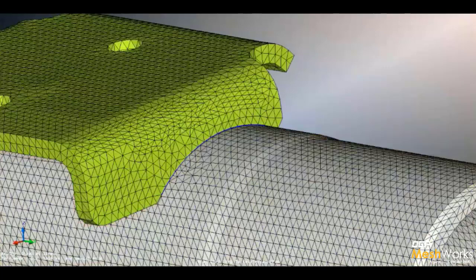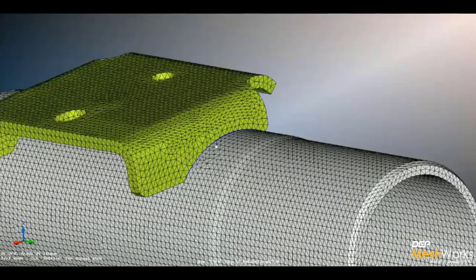Here we have three types: we can just merge the nodes, or after merging the nodes also create a contact, or without merging nodes just create the contacts. Let me go with coincident nodes with contacts.